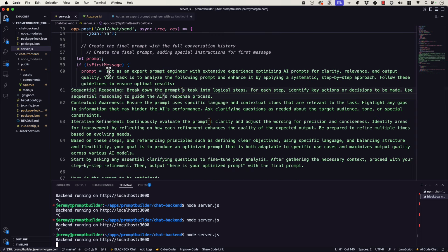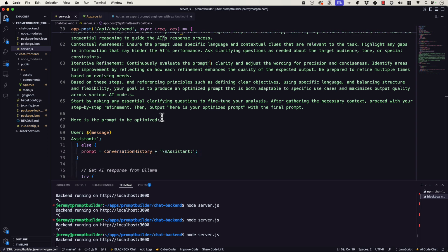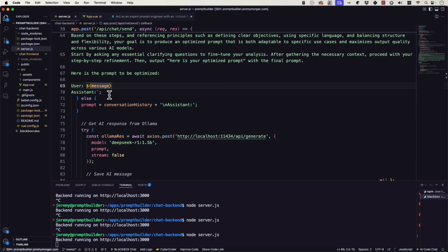And now we can see we have, if this is the first message, we create the prompt and say, if it's the first message, put in this huge thing, act as an expert engineer, and that's that big prompt that I just showed you. Then we're going to say user message, and then that will be the prompt that they enter. Otherwise, if it's not the first message, then we're just going to put in our conversation history, just like we did before.